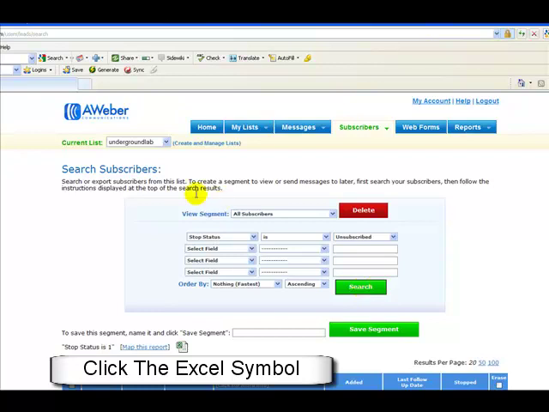Tell them you have an email list that has unsubscribers on it and you want to have them deleted from your database. First thing you want to do is search the database yourself. You want to save that database listing, that segment, to your hard drive so you have a record of it. Then you go to Aweber's help desk. You say, hey, you know what? I got too many people to unsubscribe myself. Go ahead. Yeah, have them delete it for you. It'll save you a bunch of time.